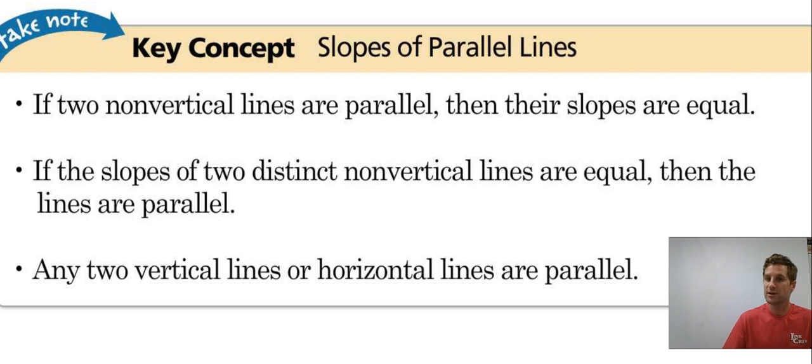All right. Notice something real quick, and I'm going to have you write all this down: this statement versus this statement, they're just the converse of each other. Notice it's an if-then statement. If parallel, then equal slopes, and then we flip it. If equal slopes, then parallel, and they did the same thing with the perpendicular ones. So do keep note of that. If you have one, then you have the other, and vice versa. Okay, let's get into a couple examples.